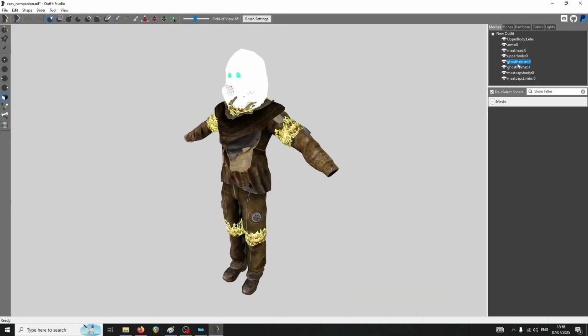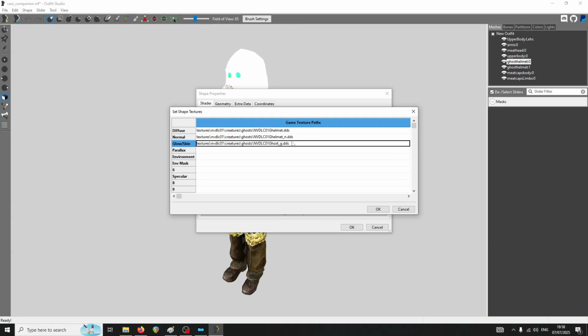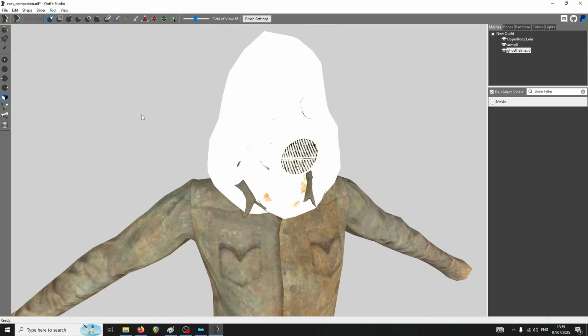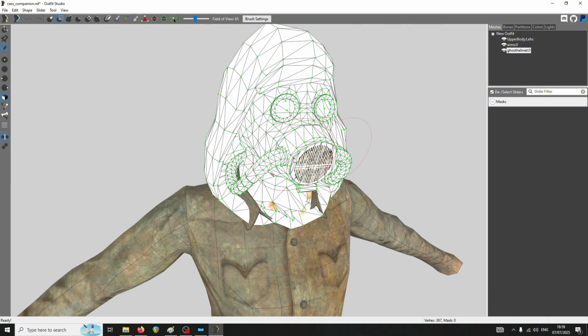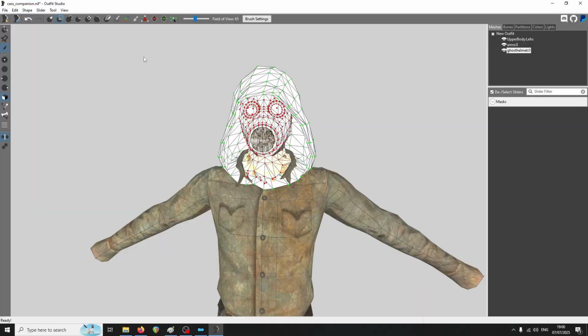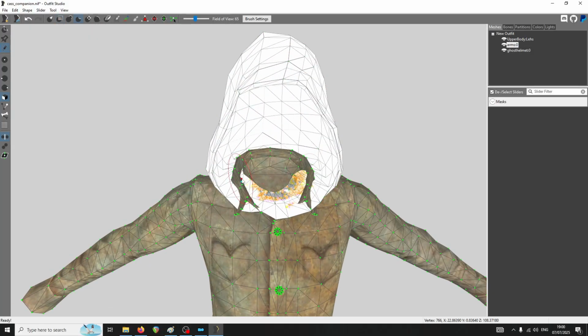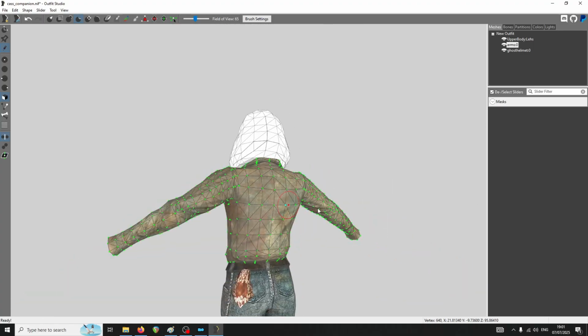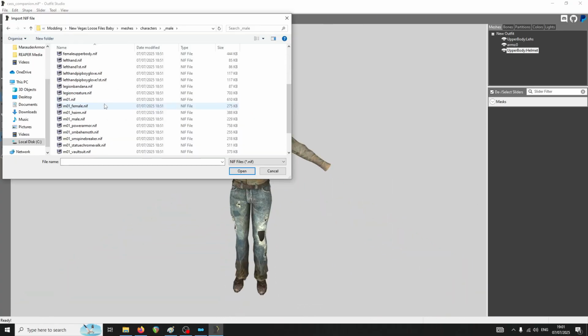Now let's add the hood. Don't mind the texture issue. I have no idea what the hell this is, but it'll work. Funny thing is, the Ghost skeleton is kind of compatible with the human skeleton, so we don't need to do weighting. The only thing left is to make sure it fits our body. And what do we see?